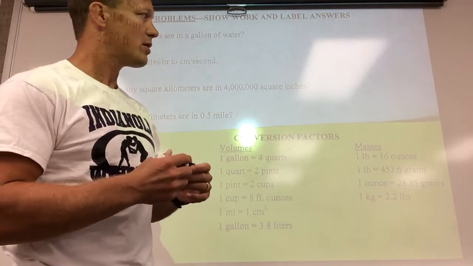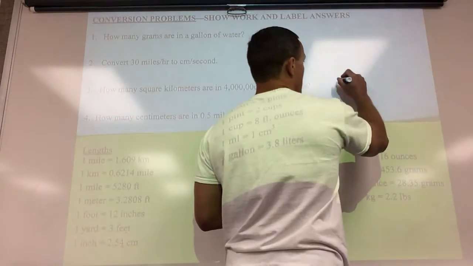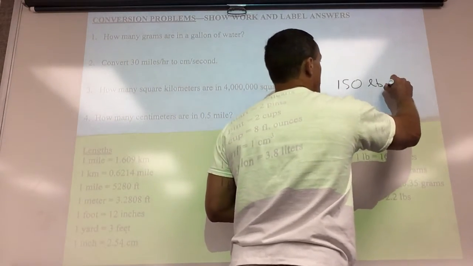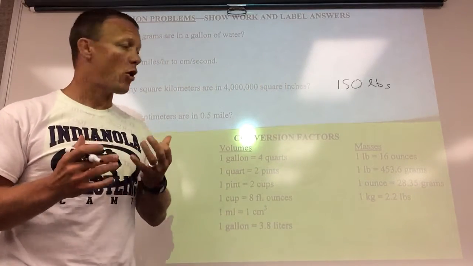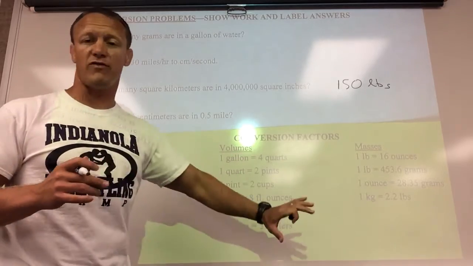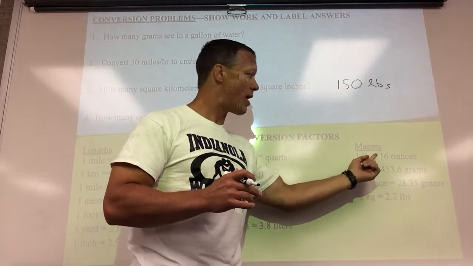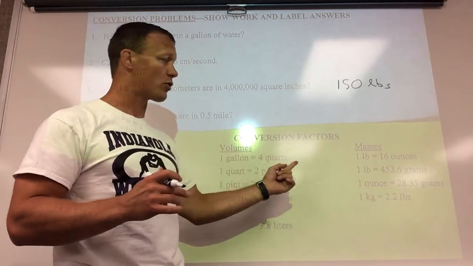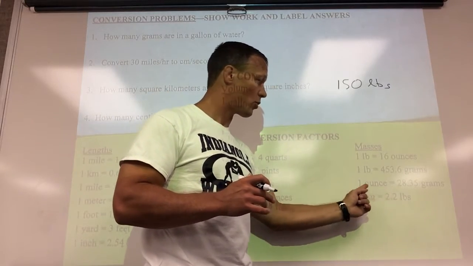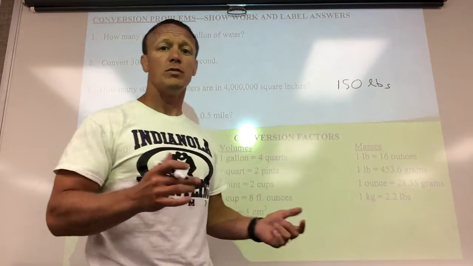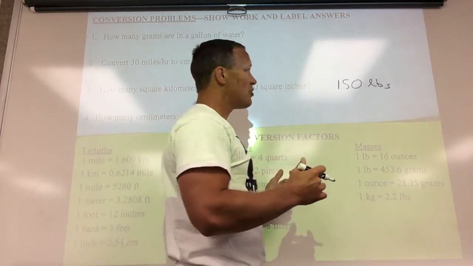A simple example, one you probably would not need to use dimensional analysis for, would be something like this. If I say that I weigh 150 pounds, and I ask you how many kilograms that is. Okay, so I'm always going to use a conversion factor. This is not all of them, but this is a conversion factor. So for example, 1 pound is 16 ounces, or 1 gallon is 4 quarts. Okay, so I'm always going to use these two numbers, the 1 and the 2.2, or the 1 and the 28.35. So I'm either going to multiply or divide by those numbers. And if I use my labels, it will tell me how.